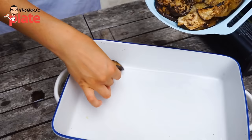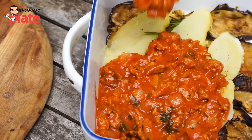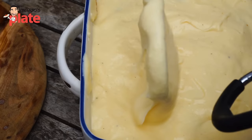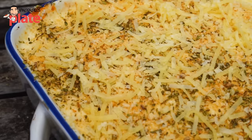So into our baking tray, we're going to add a layer of the grilled eggplant. We're then going to add our grilled potatoes. Then we're going to add the lamb bolognese. Then we're going to add another layer of eggplant, another layer of potato, and then we're going to top it up with our creamy béchamel, breadcrumbs, dried oregano, and then to finish it off, we have parmesan. Bake it in the oven. So we pop the moussaka into the oven for 30 minutes uncovered.